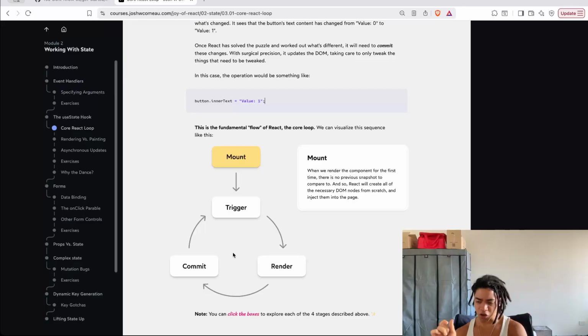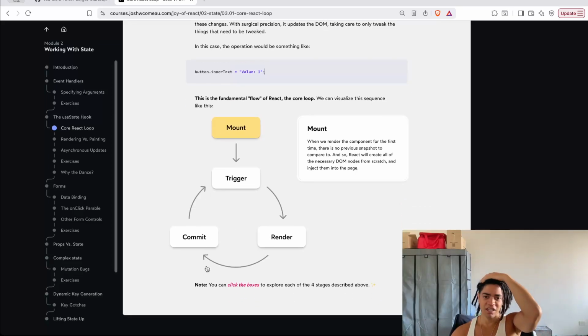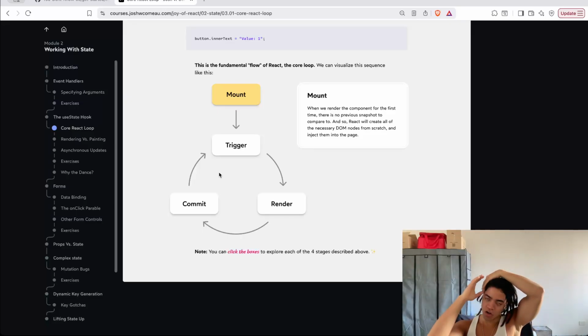Exactly, it's going to commit this change with surgical precision to update the DOM, taking care to tweak only the thing that needs to be tweaked. So only what has changed is going to be applied into the DOM. This is what the operation might look like, and this is the core React loop. So you click in the boxes to explore each one of them, and so on and so forth.